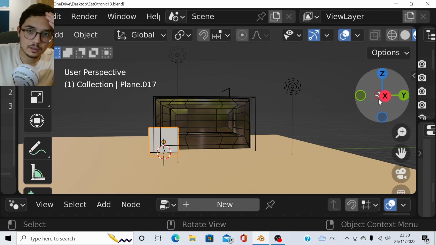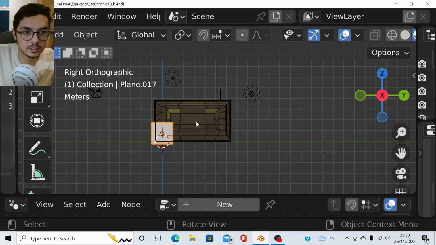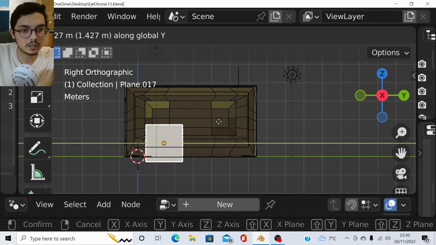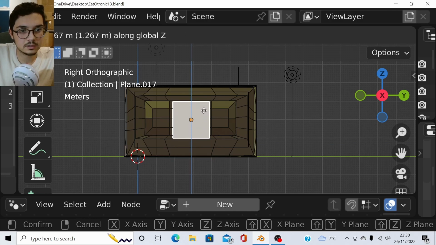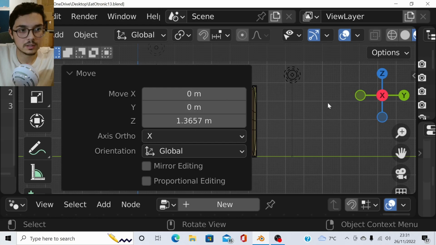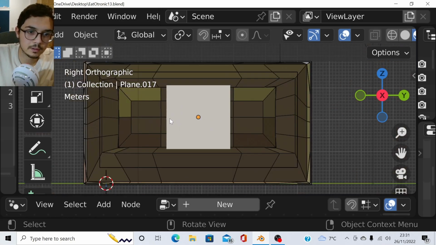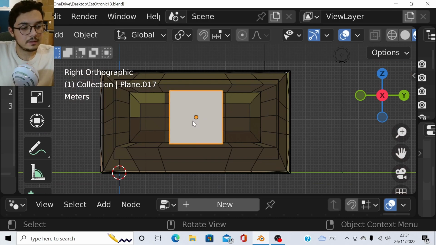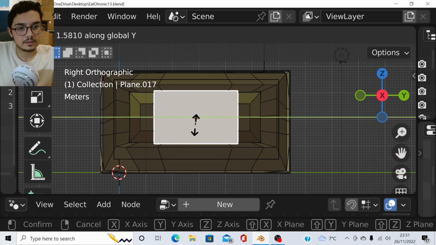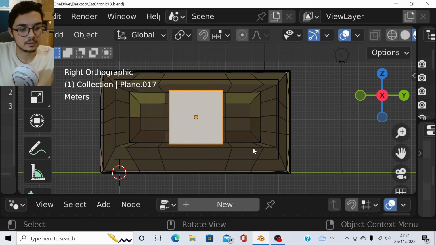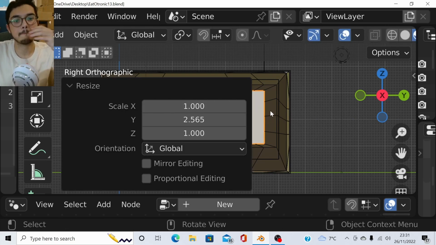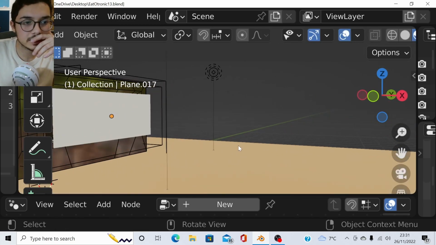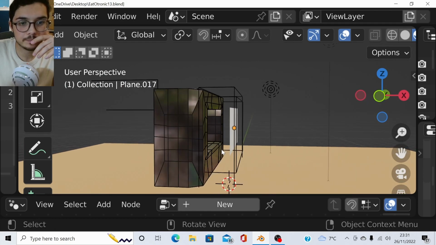So let me just go to this view. It will be easier. G Y. Okay. G Z. Okay. And scale it on the y-axis. There we go.